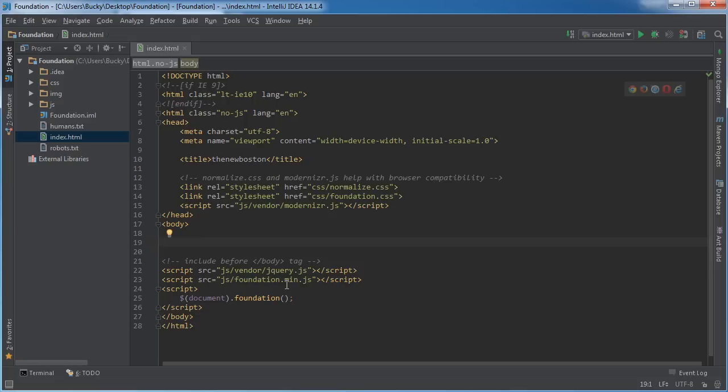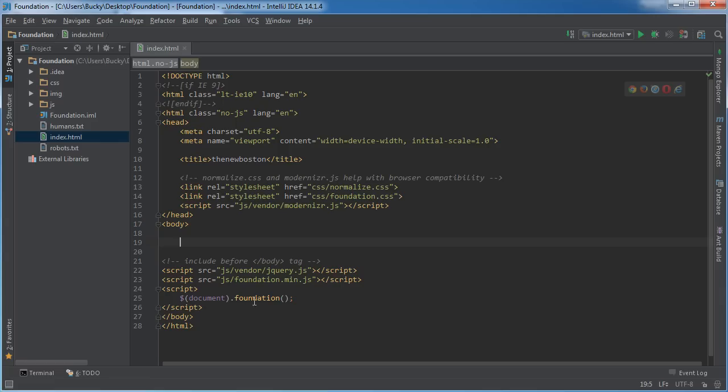But basically, this is our starting point, and most of the code that we're going to be typing is just going to go right in here, right after your first body tag. Simple enough. So again, this is our starting point, a blank slate. Let's go ahead and do something.